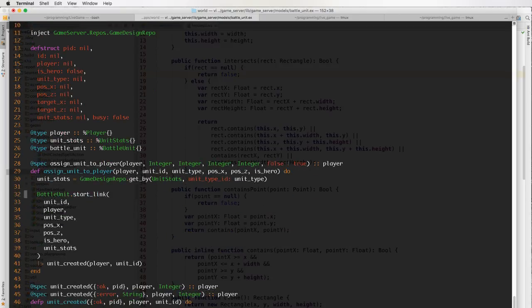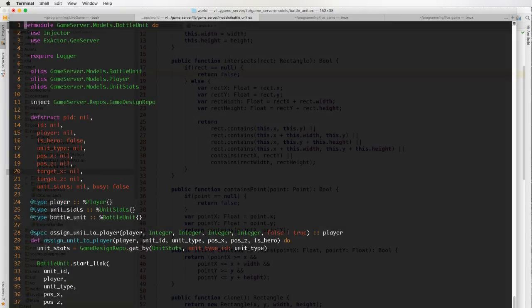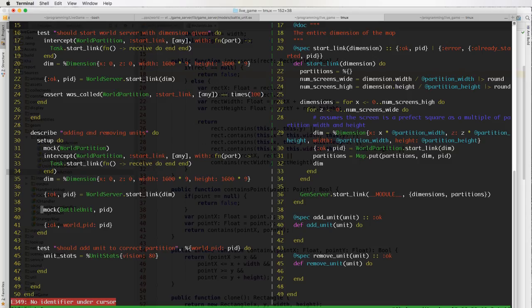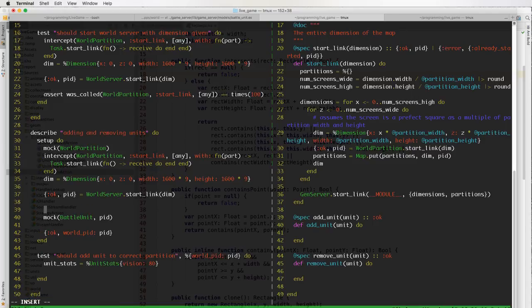If we get our unit, we have to create one. So we need to create a unit. And at that point, we can get our unit stats. Okay, so we're going to need to get the battle unit.